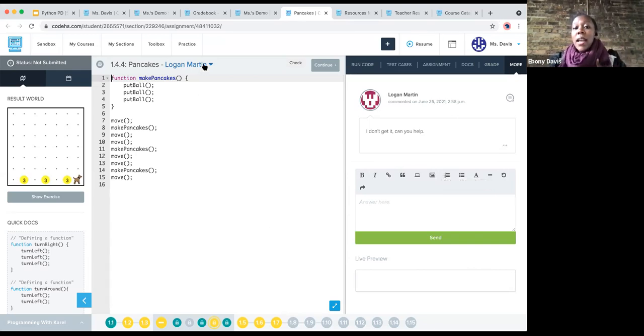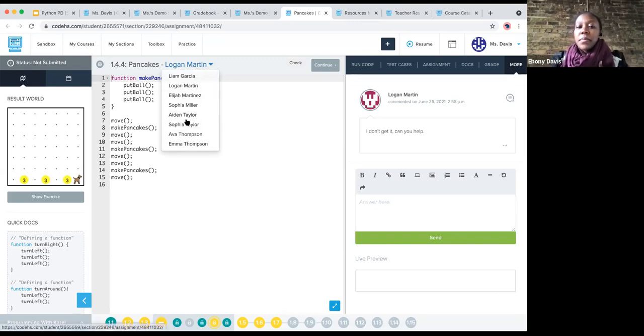Also as a teacher, I'm able to quickly go to other students that are in this section as well. I know we were talking about free and plural earlier. A very quick way for teachers, actually all teachers, both on free and pro, to switch and view different submissions is by this drop-down menu at the top.